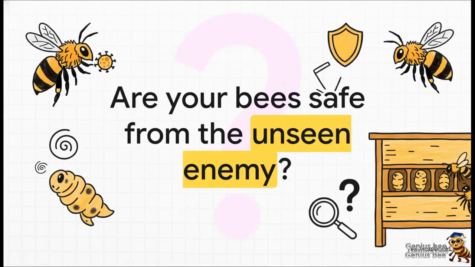We've covered a lot of ground today, from the tiniest signs in a single larva to the big picture strategies for your entire apiary. So I'll just leave you with this question to mull over the next time you've got your hive tool in your hand. Now that you know what to look for, are your bees really safe from this unseen enemy?